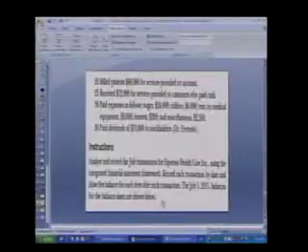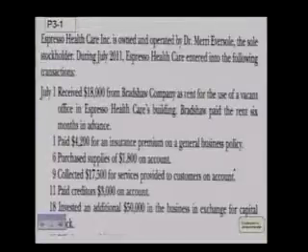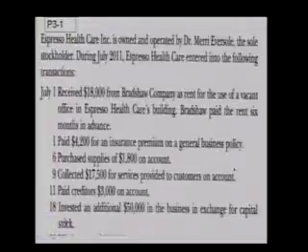The first transaction: received $18,000 from Bradshaw Company as rent for the use of a vacant office in Espresso Healthcare's building. Bradshaw paid the rent 6 months in advance, which I have to say is rather unusual. Whenever you sign a lease, you pay first and last month's rent, but you're not going to pay your rent 6 months in advance. But it's trying to illustrate a concept here.